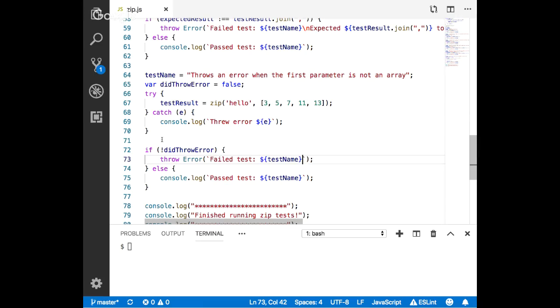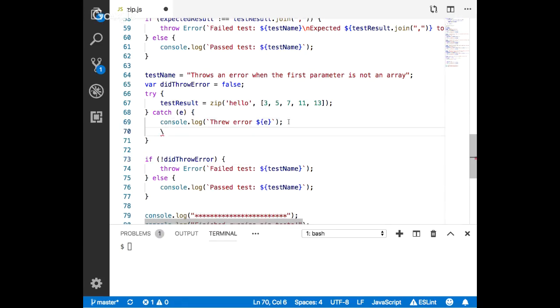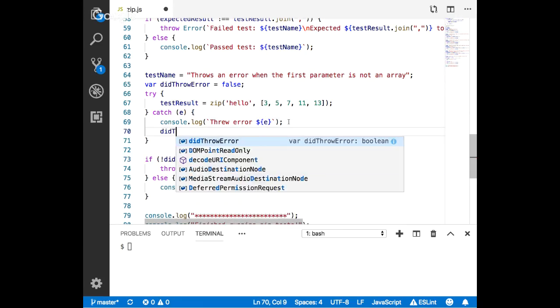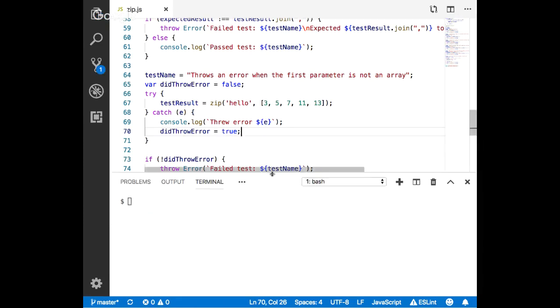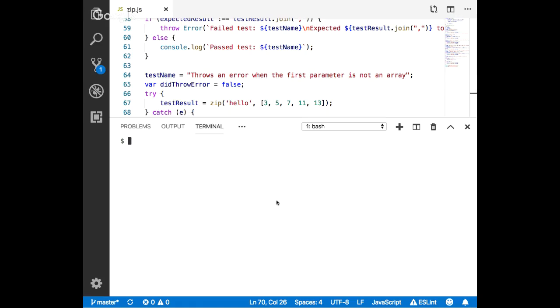So this is a little bit of jumping through hoops, right? Because we want to have an error when we pass in something that's not an array. We want to catch it, and oh, you know what I'm missing here is I need to change this value. I need to change did throw error and set that to true. So there's probably a bug in this because this is some weird logic, some weird code. Well, let's see.